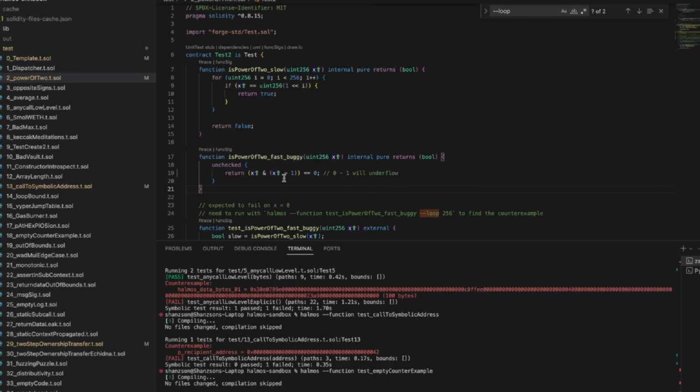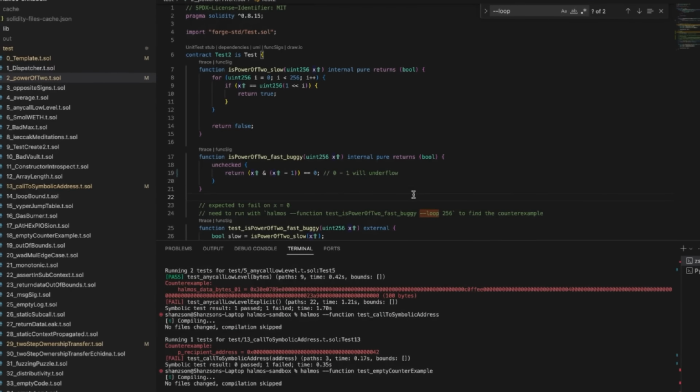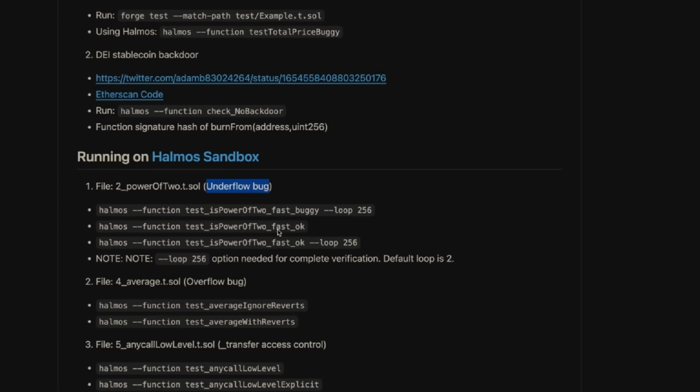They are ending with x minus 1. So there is an underflow bug here, and let's directly run the test and see what the bug exactly is.